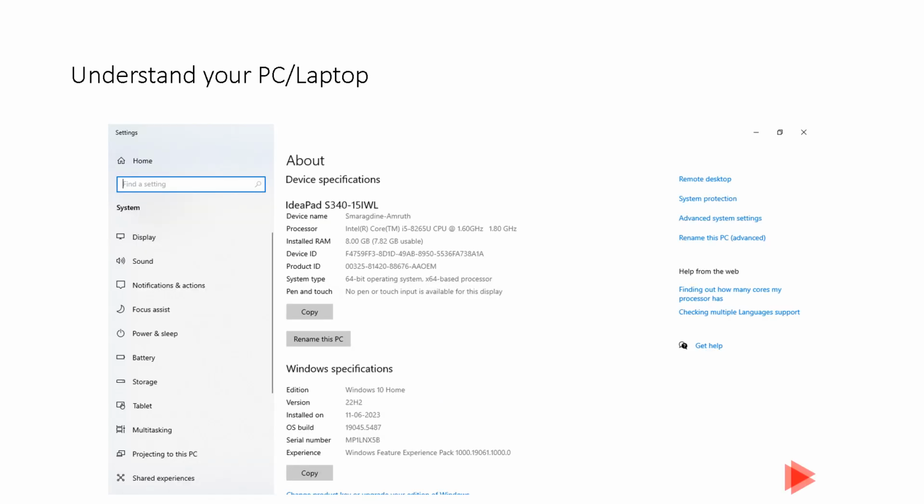When you have planned to install VMware Workstation on your machines, the initial thing you need is a clear understanding of your system. If you right click on My PC and go to Properties, you get the details of the processor and the RAM. In this case, I have an i5 processor and 8 GB of RAM.